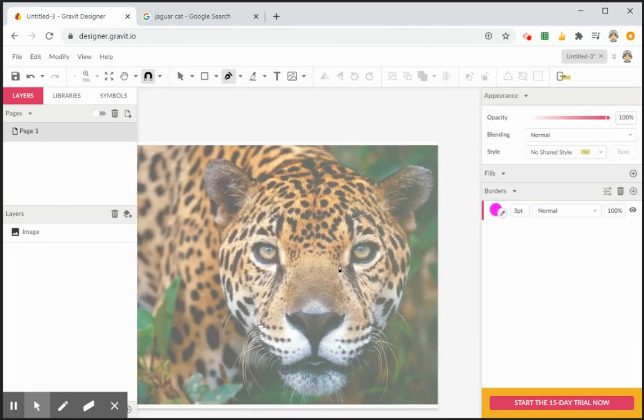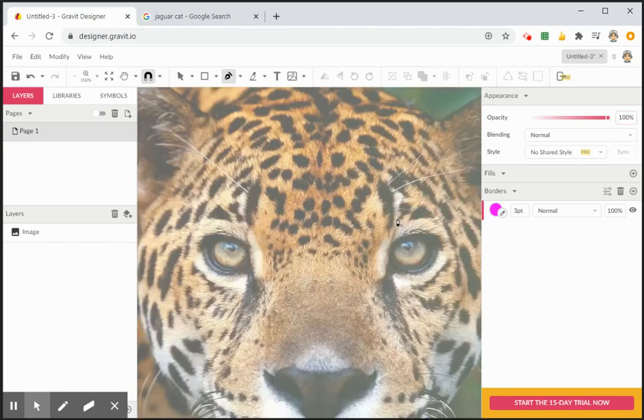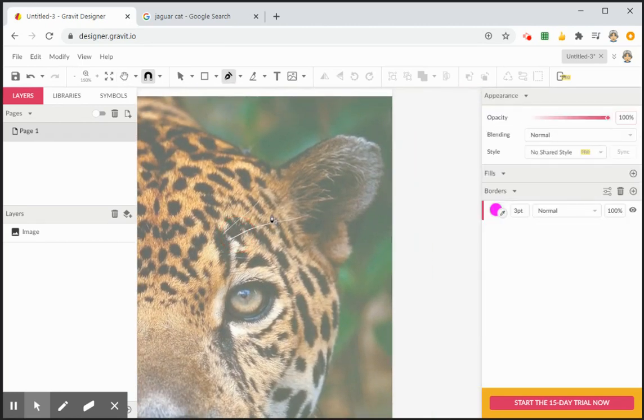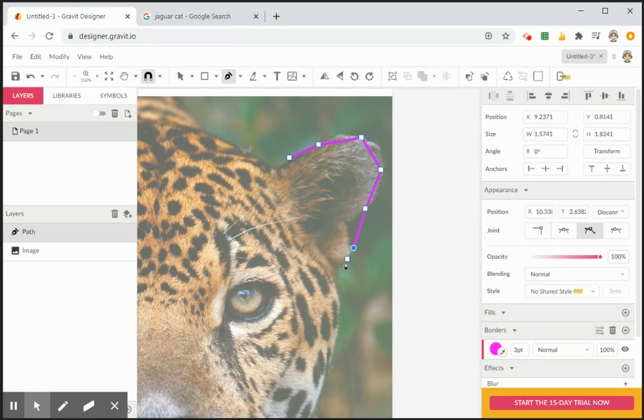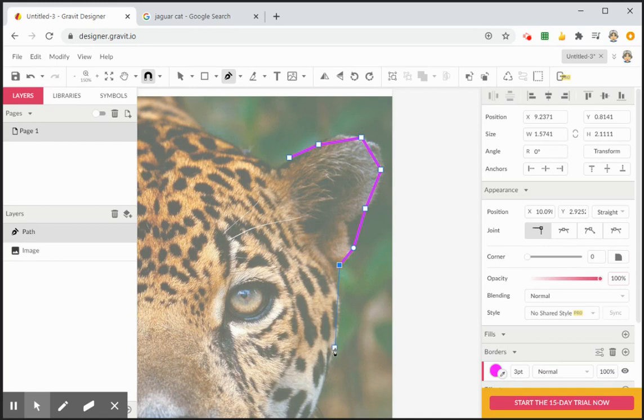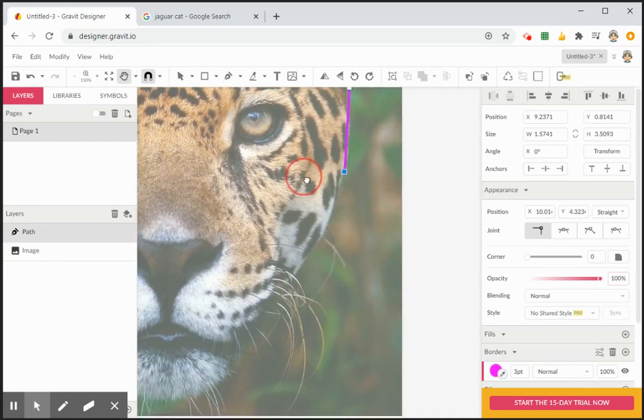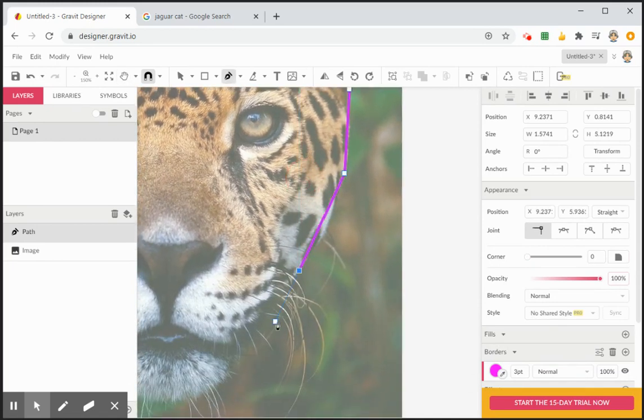Now I'm going to do this trace a little bit different this time. Let me go Control plus to zoom in once or twice. This method is going to be a little bit different than our previous traces. I'm just going to single click and create a bunch of straight lines before and after a curve. I know this is different than the first method where you had to click and drag, but we're going to clean this up at the end.